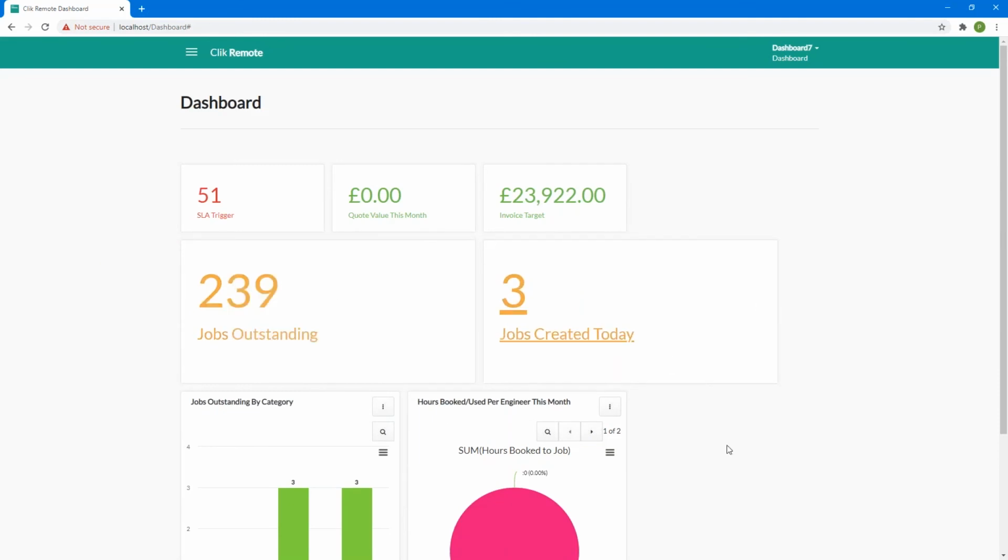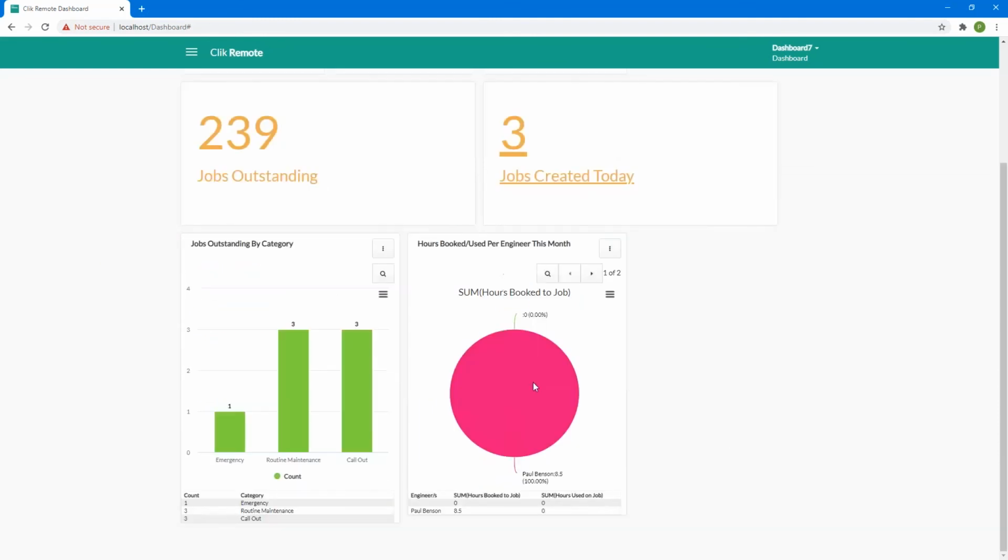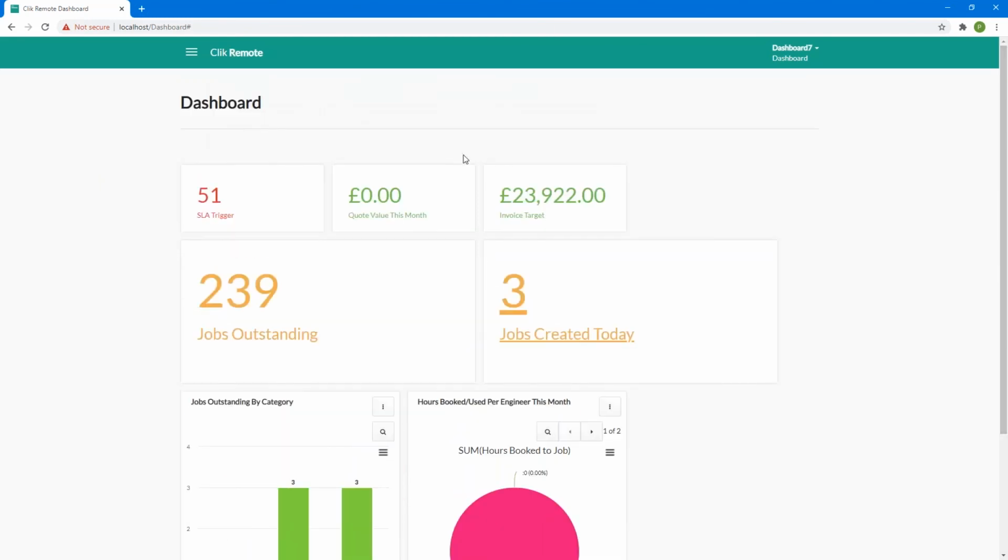Now, what you can't do currently is move your graphs. Your graphs are always going to be at the bottom. That's something we are looking to change, but for now they will be at the bottom on here. But as we said, and I think Ed, the case is that this could possibly be on a big screen somewhere in your office. What do you think, Ed?